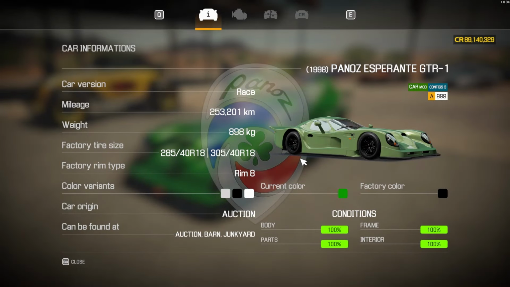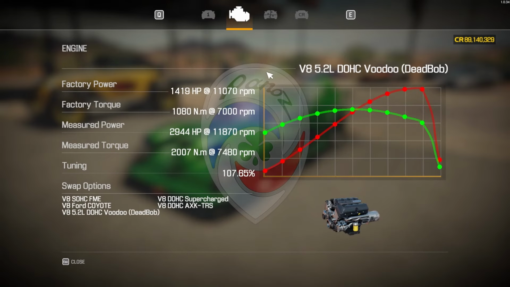There it is, all 100% complete with 253,000 kilometers on this bad boy. That engine is swapped in. Obviously, we swapped it from the FME single overhead cam to the double overhead cam Voodoo, a 5.2 liter engine with a base horsepower in this car of 1,419 and then tuned up to 2,944, almost 3,000 horsepower from this absolutely wild race car.